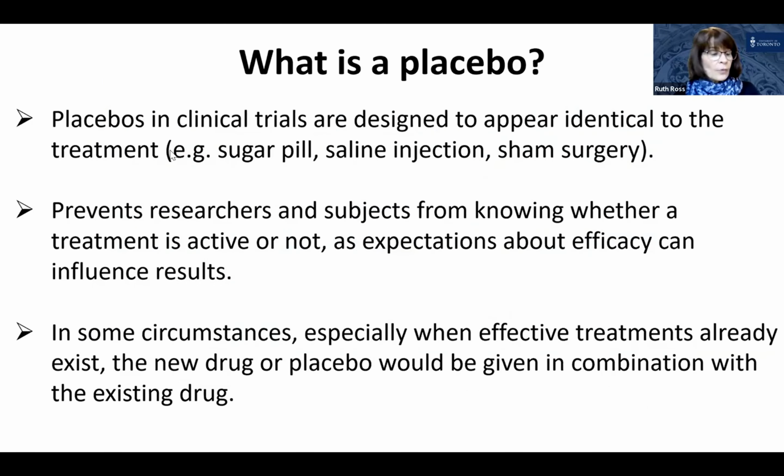So placebo, again, a really important concept that can affect anything that we're exposed to. This would mean that in a trial you would get a sugar pill or a saline injection or even a sham surgery, if you were trying to find out if a new surgery actually worked. And it's meant to prevent researchers and subjects from knowing whether treatment is effective or not, so that people have this expectation about efficacy, and that can influence the results.